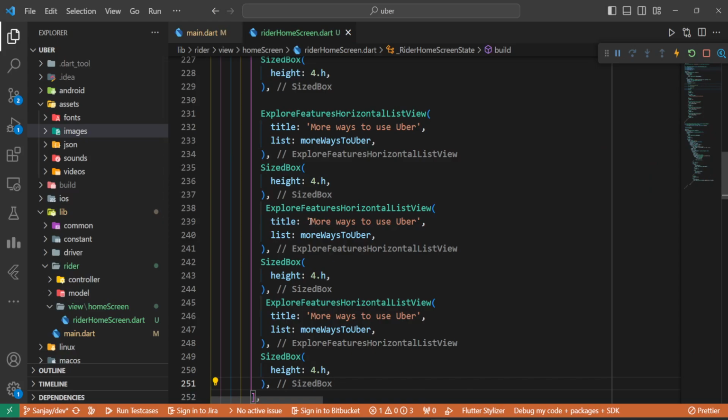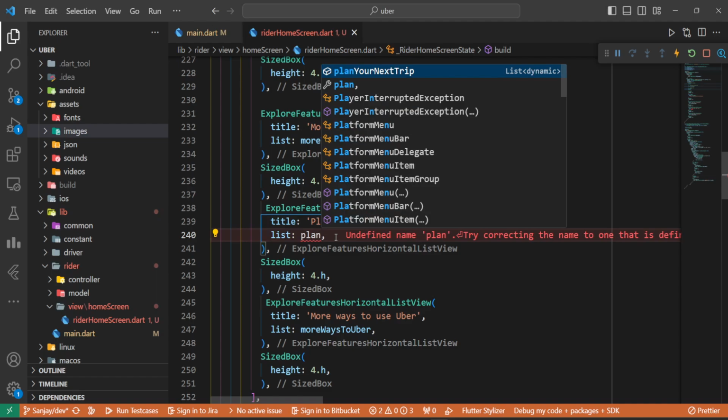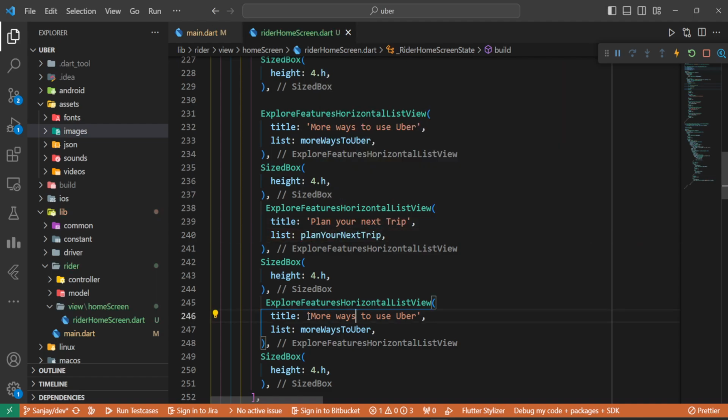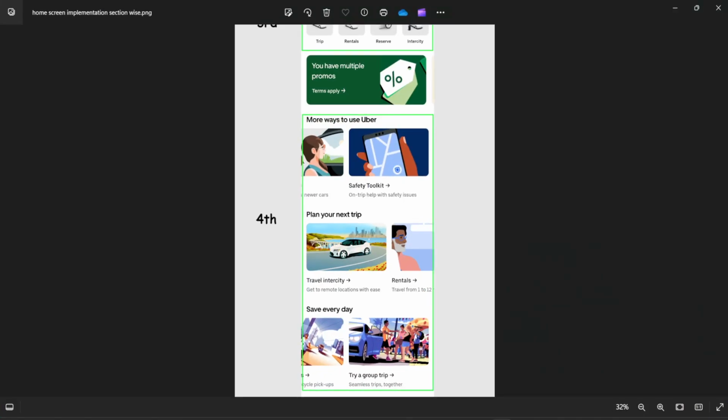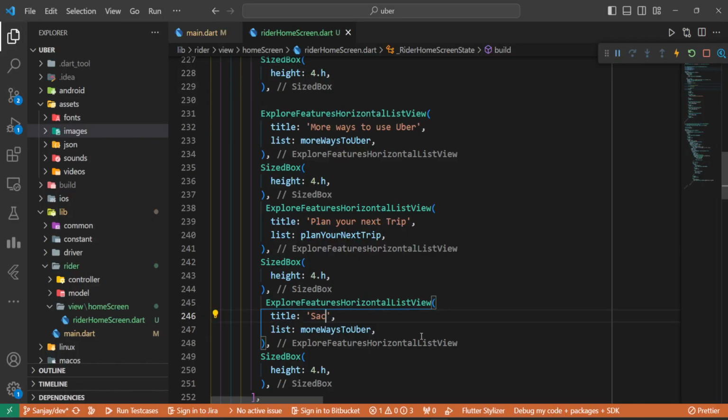So here the second is going to be plan your next trip. Plan your next trip. And the last one is going to be save every day. Save every day.